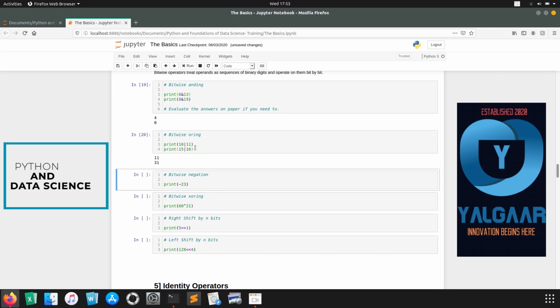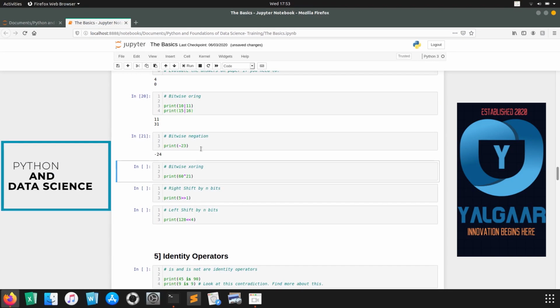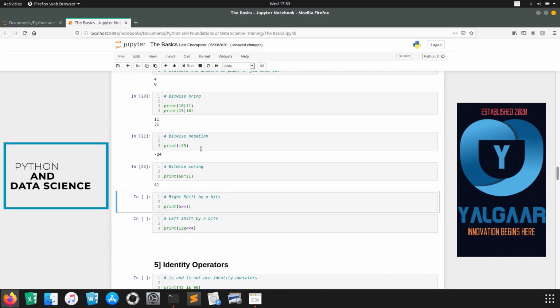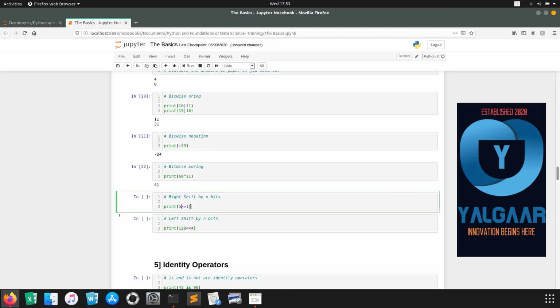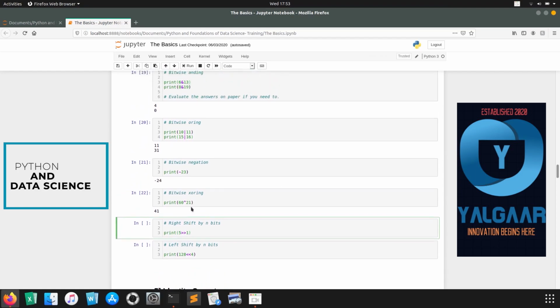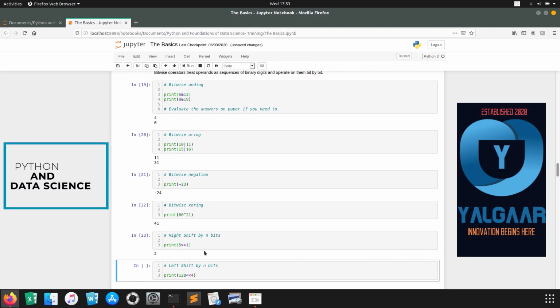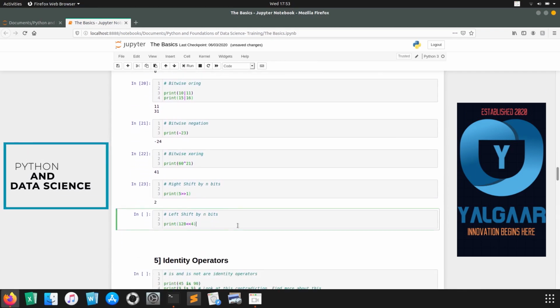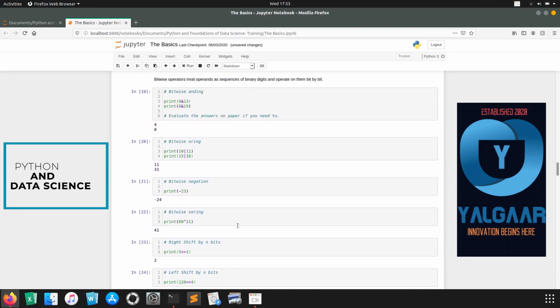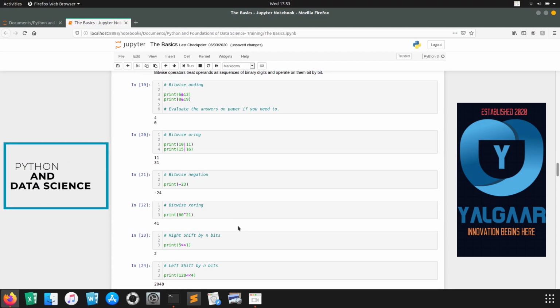And we can also perform bitwise ORing, bitwise negation, bitwise XORing. There's right shifting as well, so you have to specify the variable or operand, use the right shift operator, and specify the number of bits you want to right shift the value, and you get the result. And there's left shifting and you get these results. So please do compare by doing the evaluation on paper.